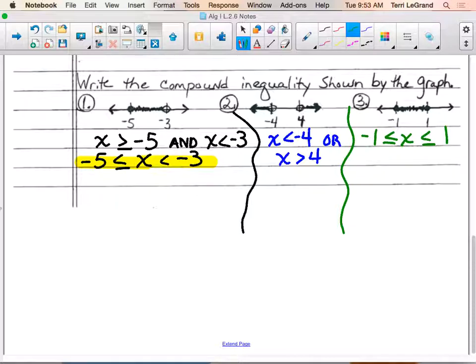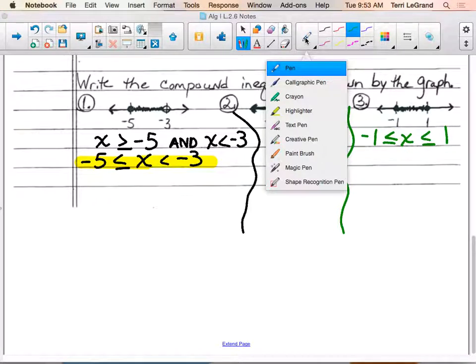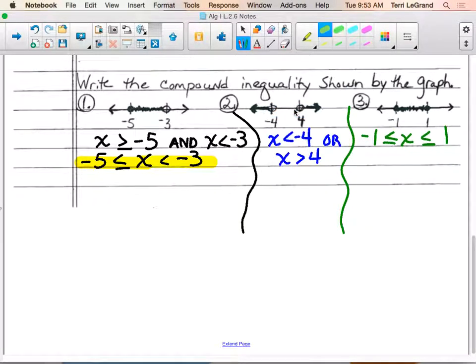No. So the really important thing that we have to pay attention to, in these especially, one of the things that can just cause the whole thing to be wrong is if you do not pay attention to these endpoints, whether they're shaded or not, whether they need an equal to sign or not. You have to make sure that you pay really close attention to that and take that into account when you are writing your inequality symbols, whether you should have the equal to bar or not, okay? So be really careful of that. So any questions?